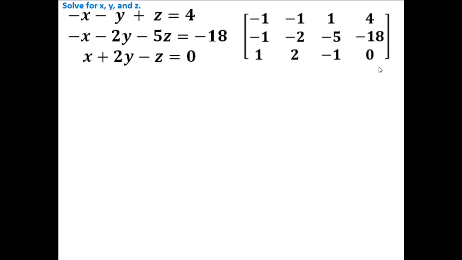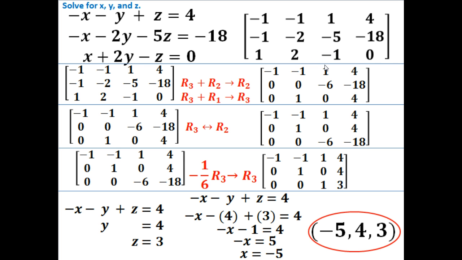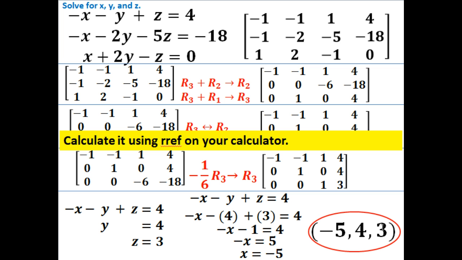Now then you can work your way through this whole thing, and the goal here, if you're doing it by hand, is to get ones all in the diagonal here. Okay, so if we get ones all in the diagonal, then you do all your work, and your answer should be -5, 4, and 3. Well, I'm going to show you a shortcut using your calculator, and this doesn't work if I asked for you to do it by hand, because that's the only way that you'll get credit for it.